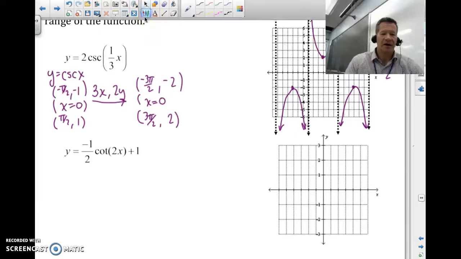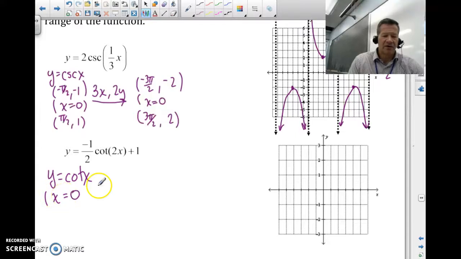Okay? All right, here's a cotangent graph. So cotangent, let's see. Cotangent, if I put in 0, I'm going to get an asymptote. Now again, why is that? Because 0 radians would go through 1, 0, and cotangent is x over y. That's undefined. At pi over 2, since this is an asymptote, pi over 2 is going to be a 0, and then pi will be back to an asymptote.